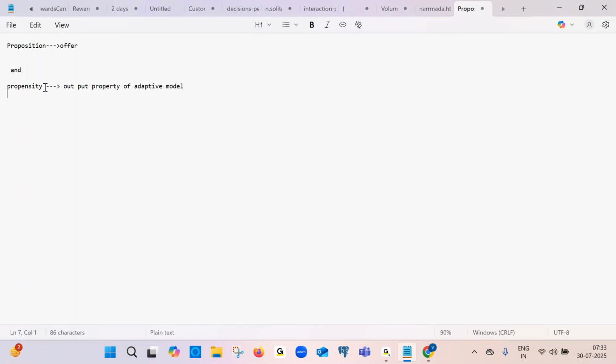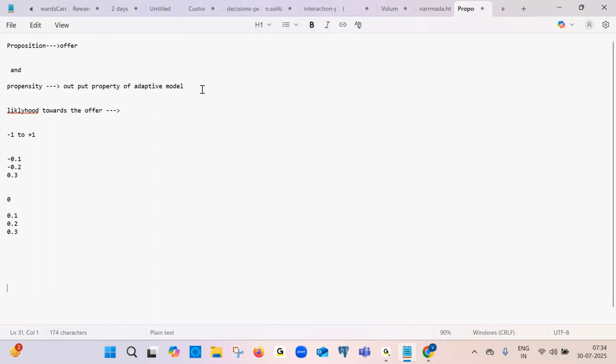Getting my point? Based on this propensity value, which is the likelihood, it specifies the likelihood towards the offer. This likelihood value is generally between -1 and +1. So minus 0.1, minus 0.2, minus 0.3, and so on. And you will have 0, plus 0.1, plus 0.2, plus 0.3, like this.